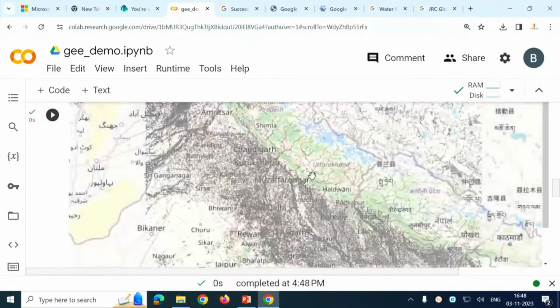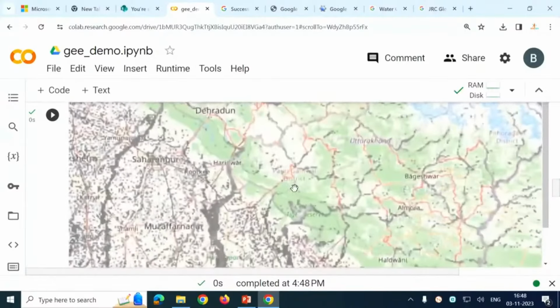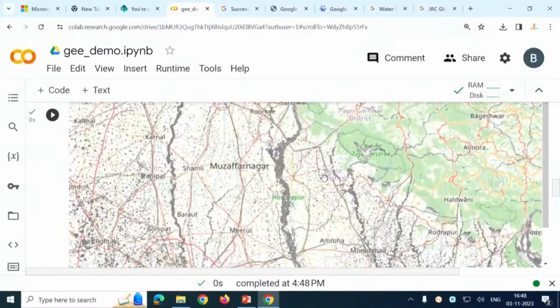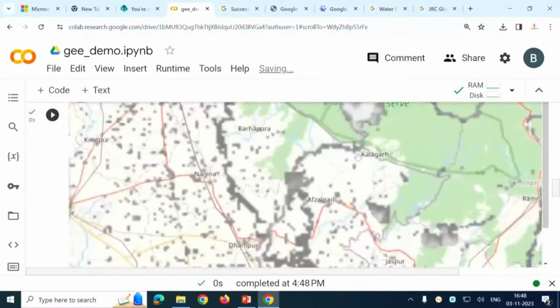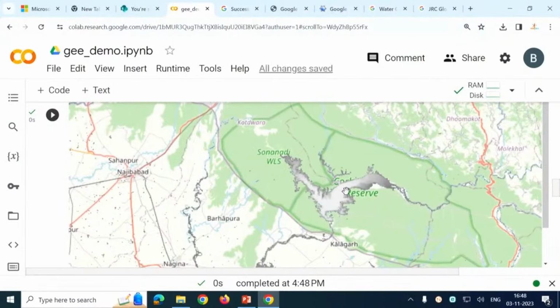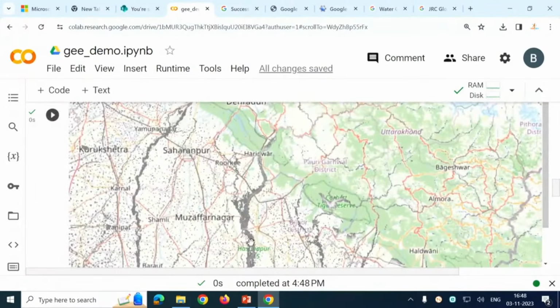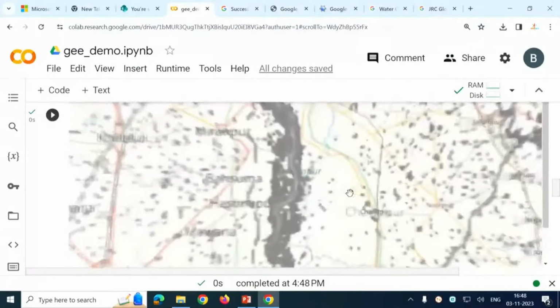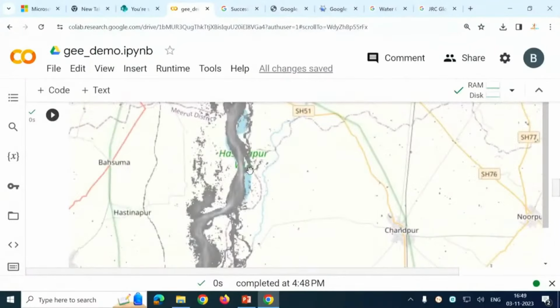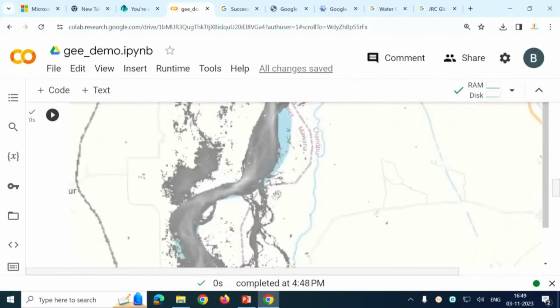So now you can see that if you visualize these pixels on the map, this area is showing very bright, so this number may be 100%. In these pixels, water was present almost every time. Now this visualization is not so good, right? Because the image is shown as grayscale. You have the portions which are very white, which means the occurrence of water was more, like this pixel contained water maybe 100% of the time.